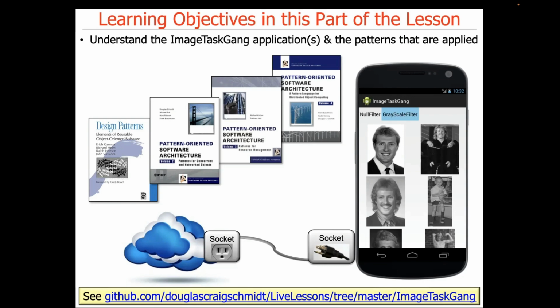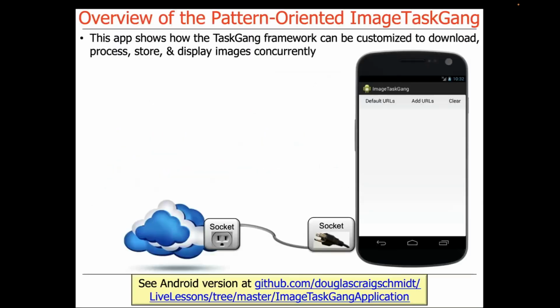One of them is available in the link at the bottom of this slide, and that's the so-called command line version. There's another version we'll talk about that is an Android version. I'll explain shortly why we have two different versions. So let's start by giving an overview of what this particular application does.